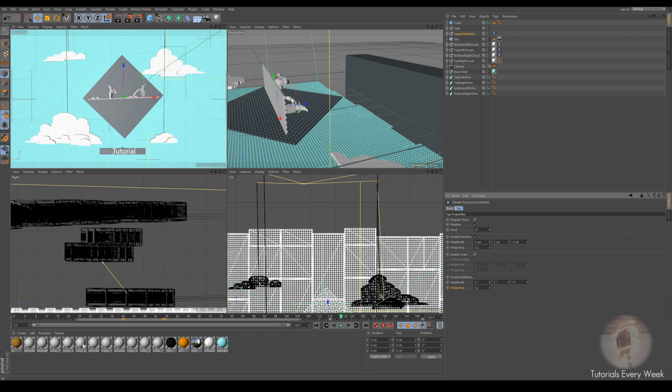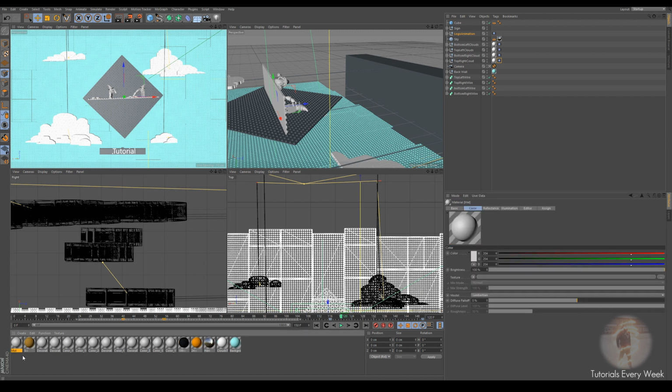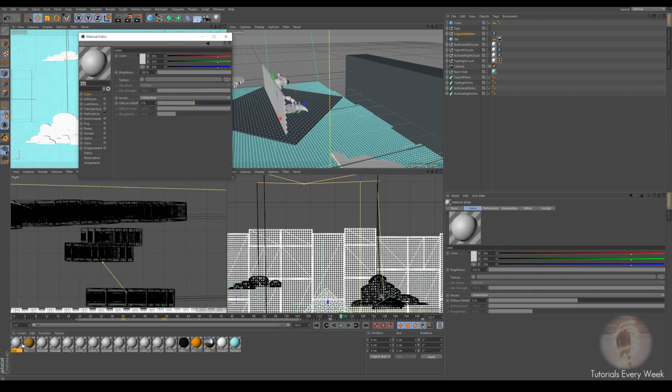And the last thing we need to do is add the material. So I'm gonna show you the basics of how I created the material, and then I'm just gonna kind of copy them over and do that. So if you create a new material, this is going to be for the backdrop. So what I did was I turned off reflection for now.